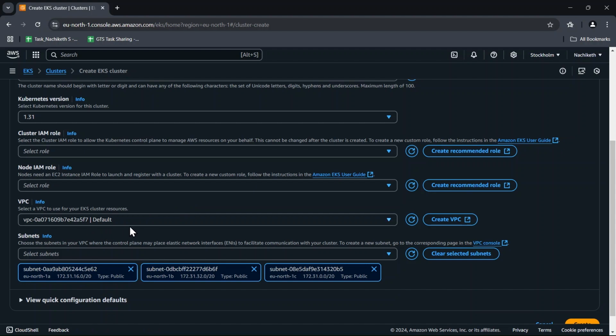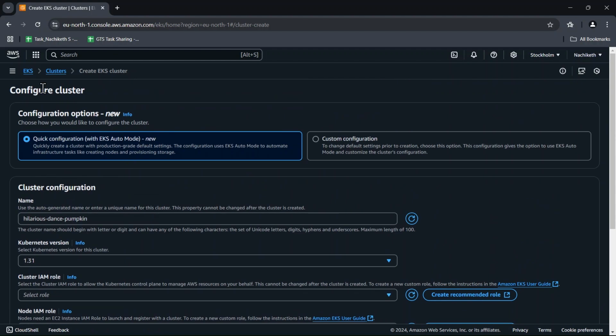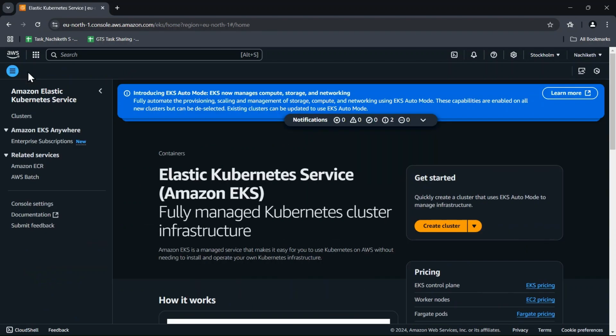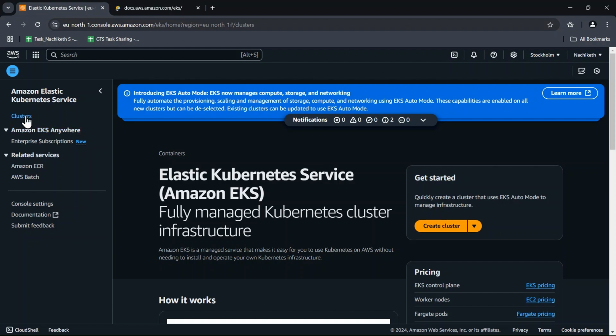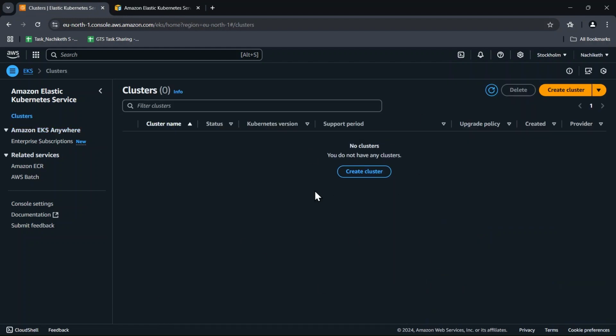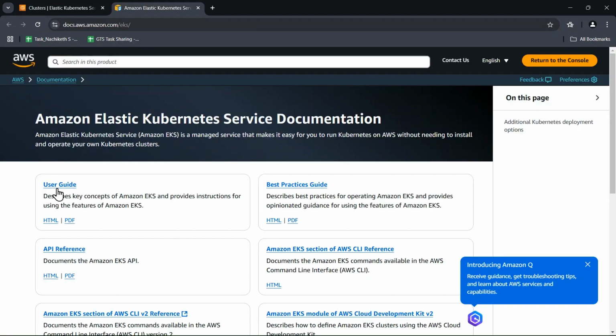Here they are taking the default VPC. If you want to create with a custom one or a different network, you can go with a custom VPC. So just look here. I have not created any cluster over here, so we'll refer to the documentation.